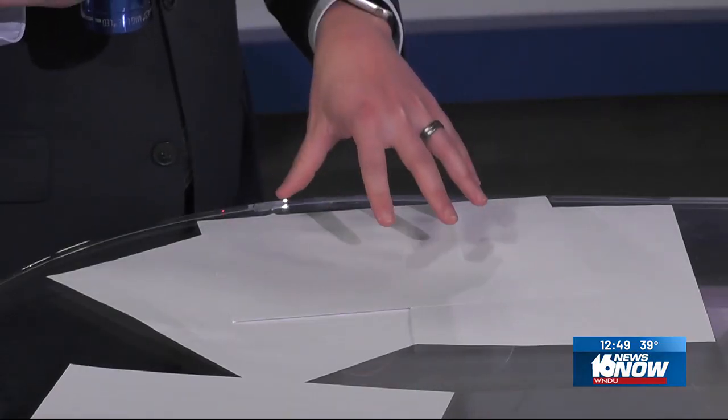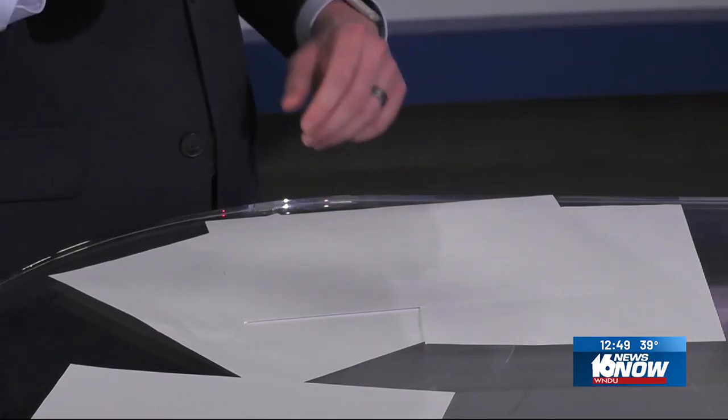You've got the solar eclipse glasses on — you can't see anything through these things indoors; you have to be outside to see the sun. We don't want to look at the sun without those solar eclipse glasses. So if you've got some kids at home, or maybe even you yourself, if you don't want to keep those glasses on for several minutes at a time, we're going to do a nice demonstration. All you have to do is grab some white pieces of paper and put it down on the ground — just normal sheets of computer paper.